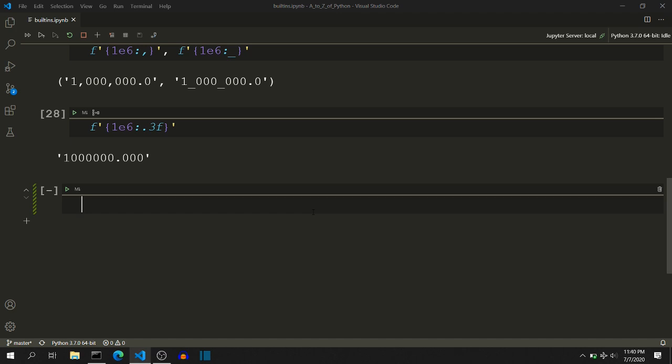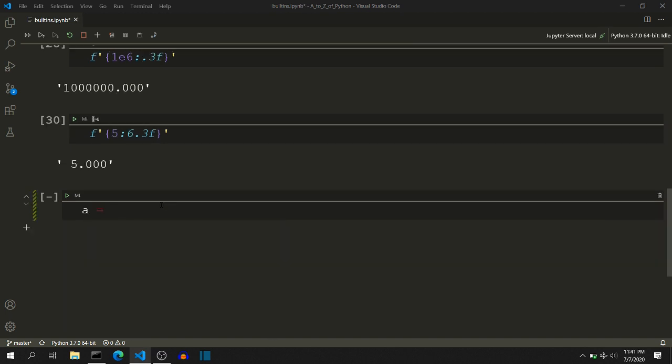If we specify the width as well as the precision, like this 6.3f, then you might notice that this 6 is not the width of the digits preceding the dot, but it is the width of the entire string. So this 6 includes these 3 precision numbers as well as the decimal point, and then the rest of the numbers are padded with extra characters.